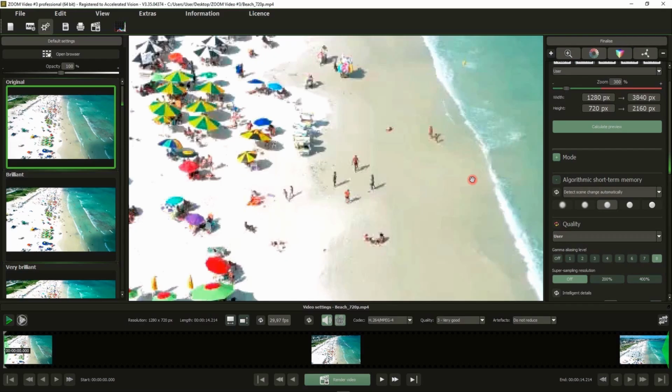This has two benefits. Firstly, the quality of the video is improved because every time the scene changes, this short-term memory is discarded and then rebuilt for the next scene. The second benefit is that we just build the short-term memory and speed up the calculation until the next scene change occurs. So you don't have to specify any times. The program does that fully automatically.